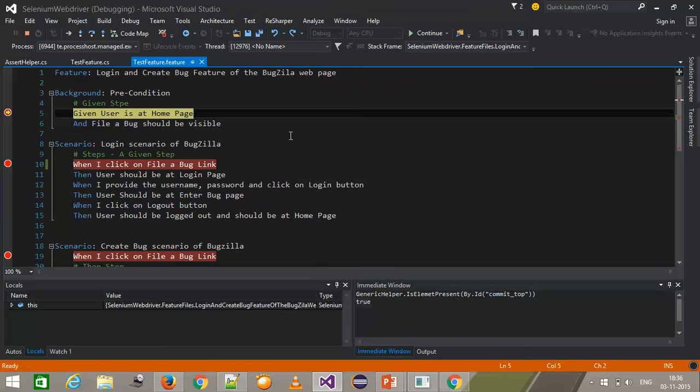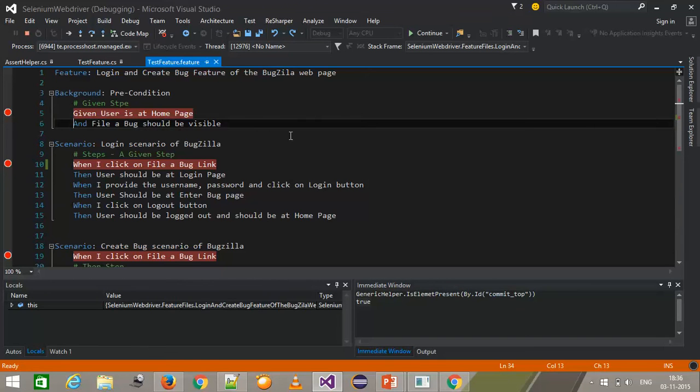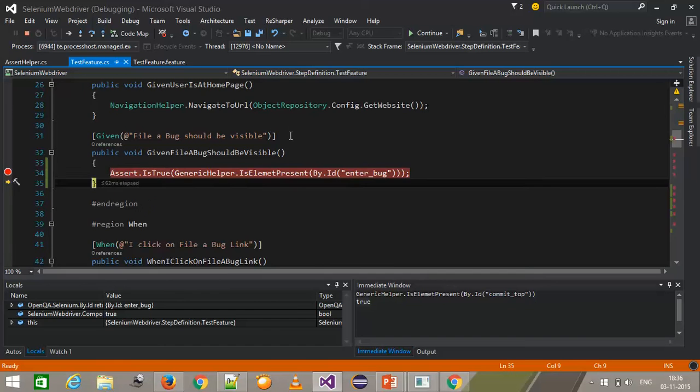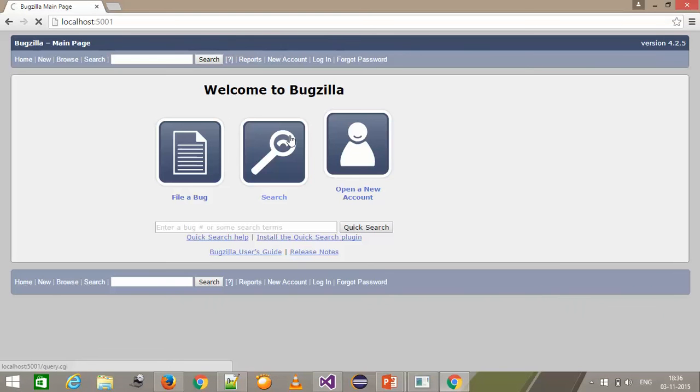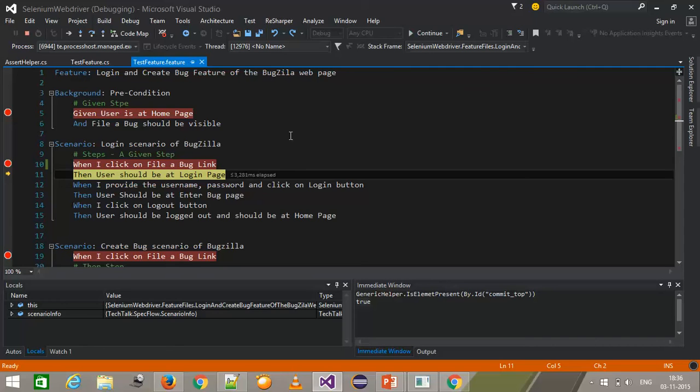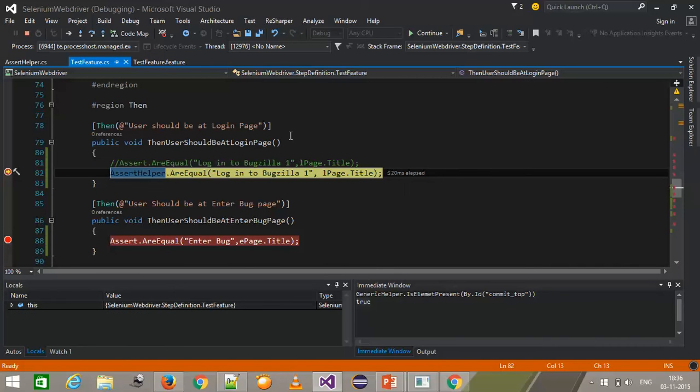So it has hit the debug point, and it will click on the file a bug link. Now I'm going to use the custom assert which we have created.